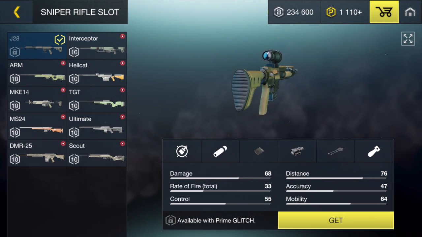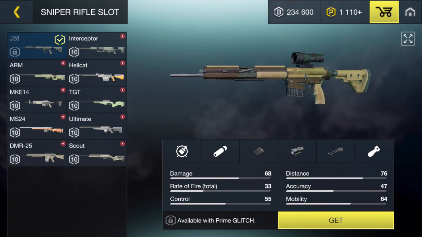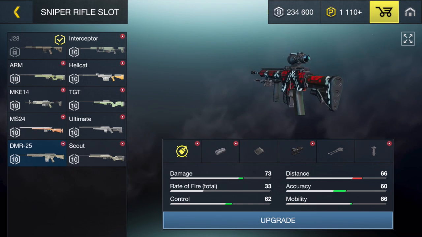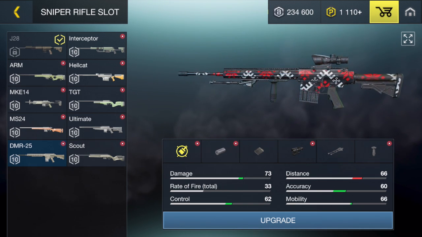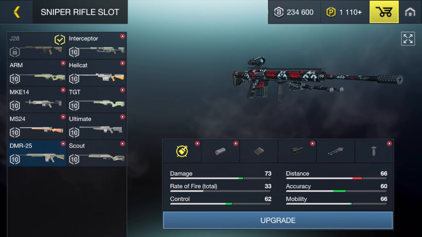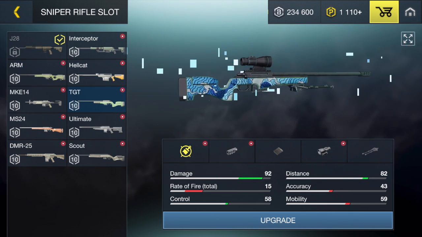Now, I'm not going to do a full stat breakdown here. We'll save that for some other weapon overviews. But as far as a sniper goes, you'll notice that the damage, control, and accuracy compared to the DMR-25 is lower. So the DMR-25 has better damage, better control, better accuracy, but the J28's distance is a bit higher.